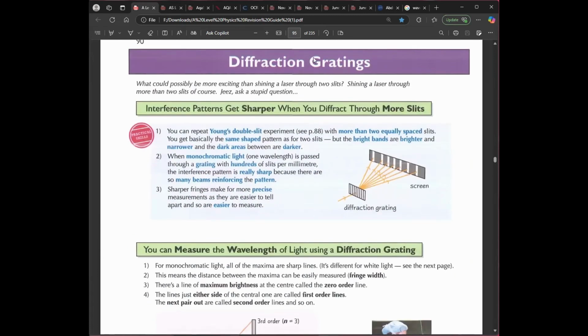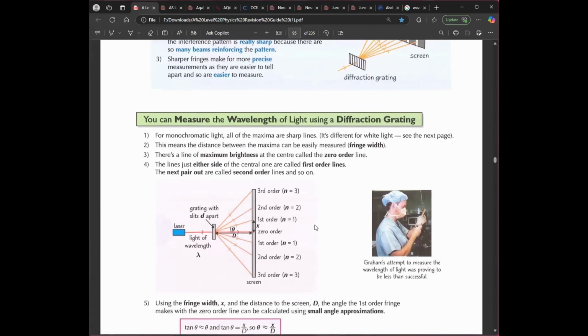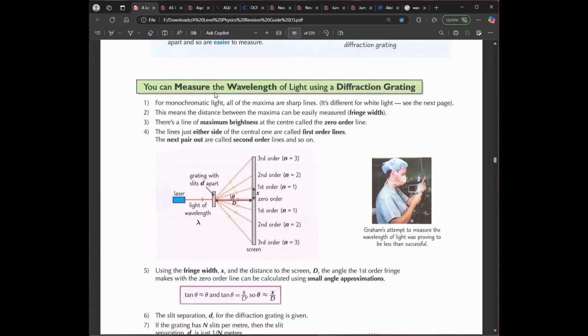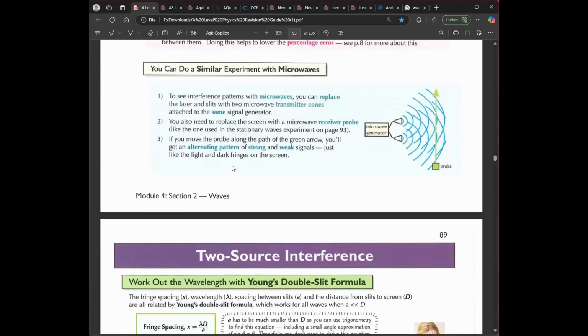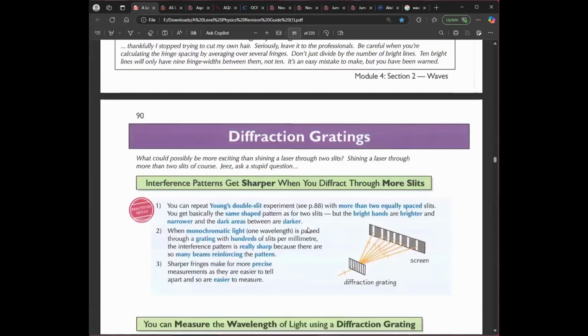You can also use a diffraction grating. What is a diffraction grating? It is similar to slits, but it has multiple slits instead of just two. If you have a diffraction grating in the lab, it would tell you how many spacings there are per meter or some other unit, so you know the distance between the slits, which is a in this case. So you can measure the wavelength of light again. That was the formula associated with the double slit experiment.